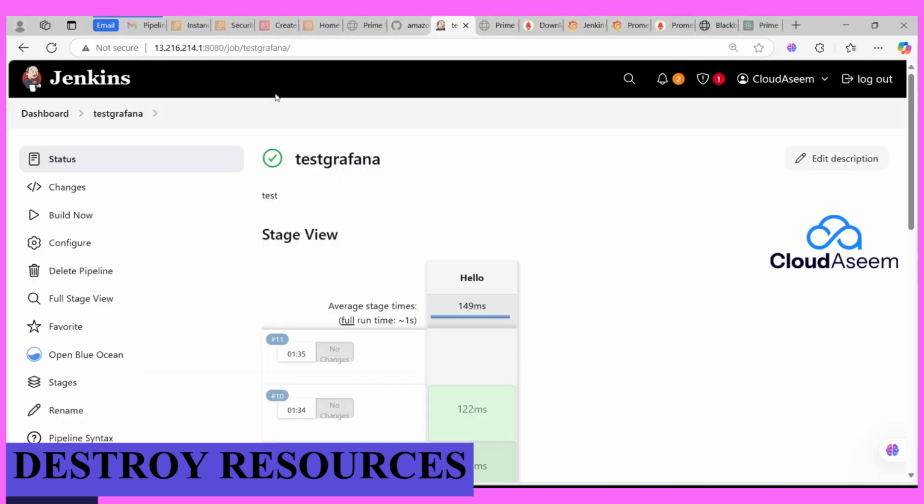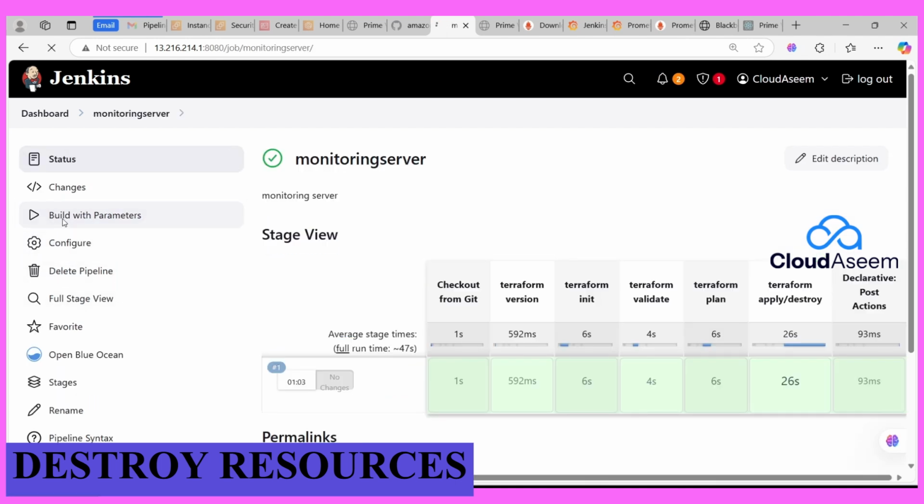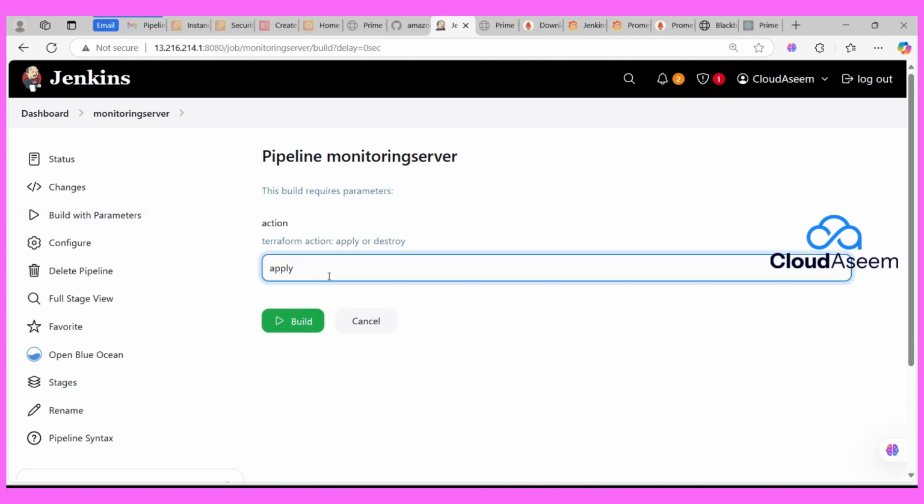Okay. Simply, I'm going back over into the Jenkins server, right? I'm going to go for the monitoring server. Then I'm going to click on this build parameter. Here, instead of apply, I'm going to give it as destroy. Okay. Now I'm going to give it step destroy.